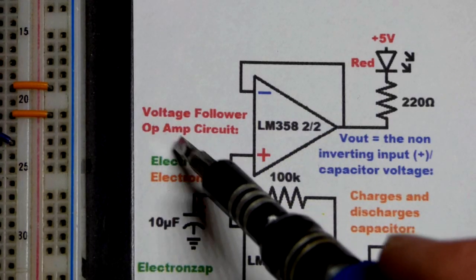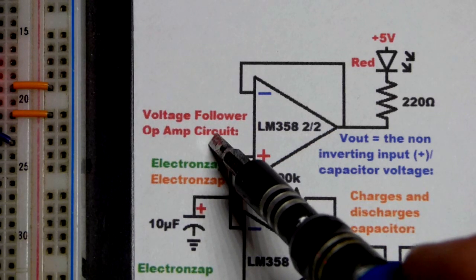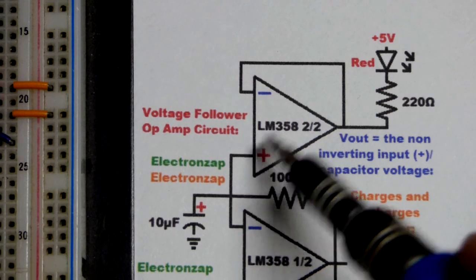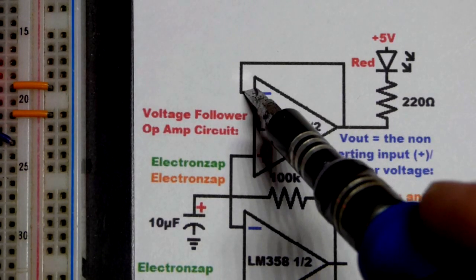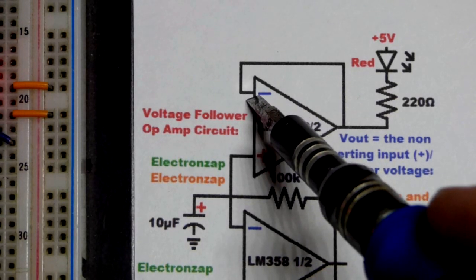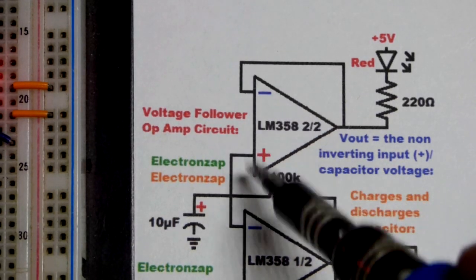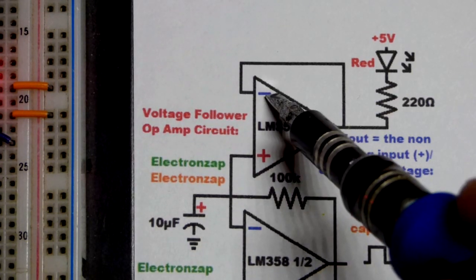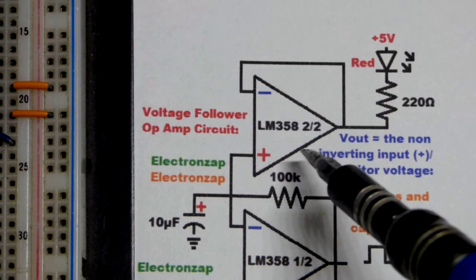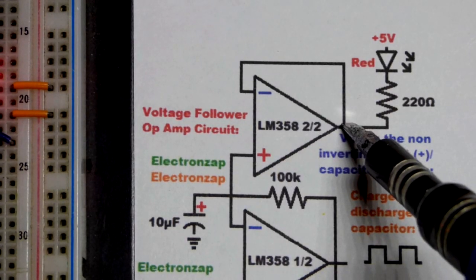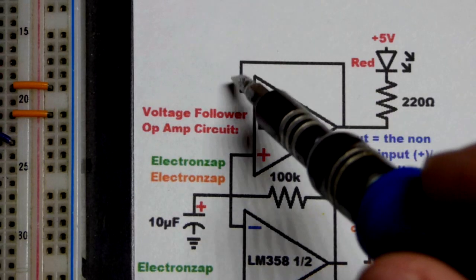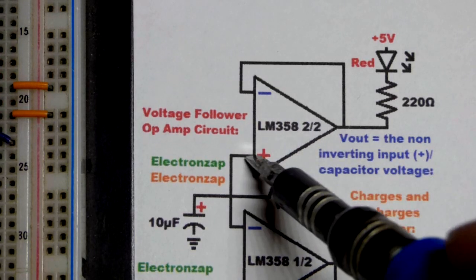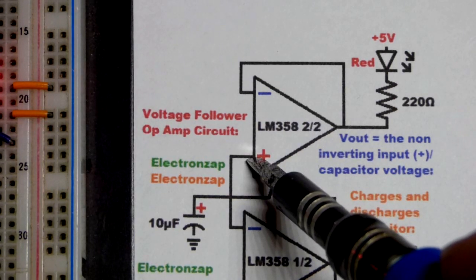The number two op-amp is wired as a voltage follower, which means the output will be the same voltage as the non-inverting input right here thanks to direct negative feedback. Right there we have the output connected directly to the inverting input, and always remember the output wants to be more like the non-inverting input than the inverting input. So in this case to do so it has to be the exact same voltage. Hopefully that makes sense. It has to maintain the same voltage at both inputs. The only way to do that is have the output be the same voltage as the non-inverting input right there.